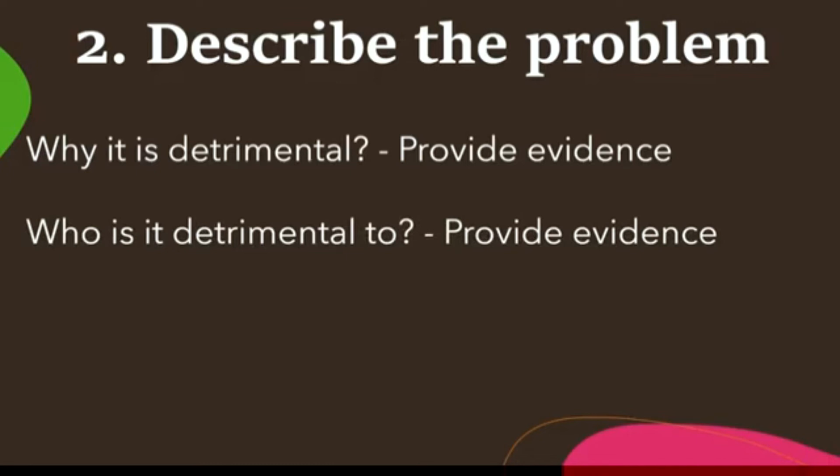Also, who is it detrimental to? A problem isn't a problem for everyone. For instance, COVID-19 restrictions has caused you to study from home. This is a problem, but it is not a problem to everybody. Some students prefer to study from home. Some lecturers prefer to teach from home.